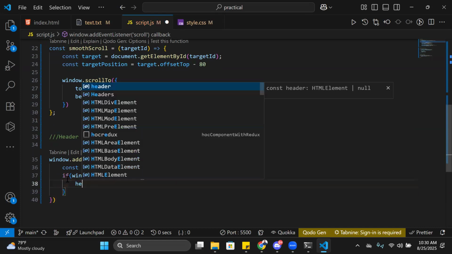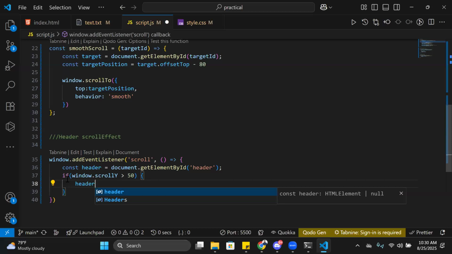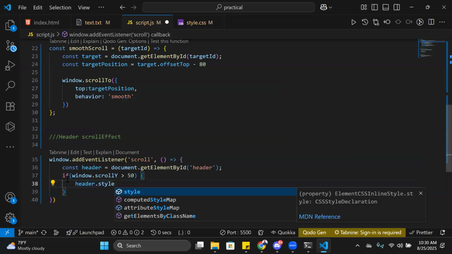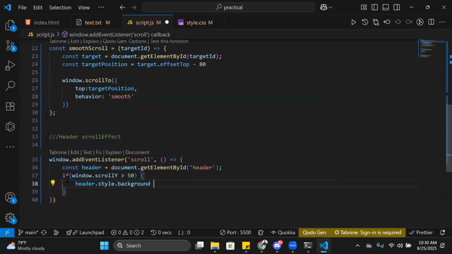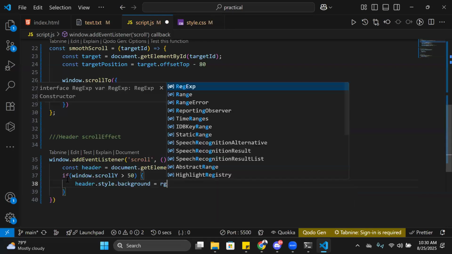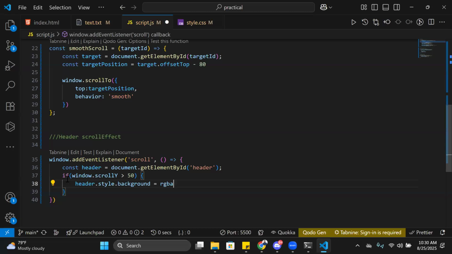We have header.style.background equals rgba(0,0,0,0.8).